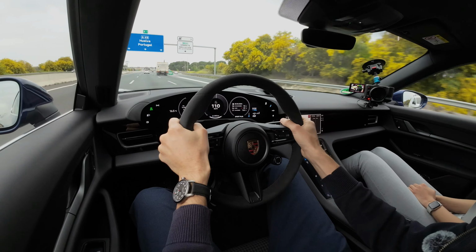20-inch wheels mounted here. If you would like to have even more comfort, you would go for a little smaller wheels also. That's also possible. Back to the normal mode, then the air suspension is also a little bit softer. And here at 120 kilometers an hour, like, you know, 70, 75 miles an hour, it's really very silent in here. So we don't have to raise our voices when talking to each other and so on. You can set the cruise control, also profit from these modern assistance systems.